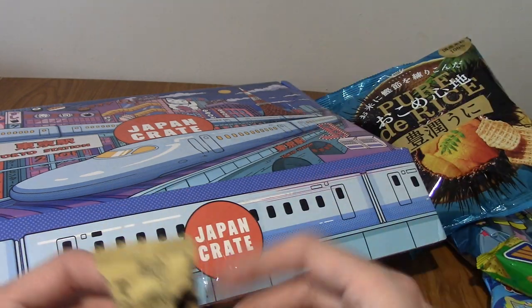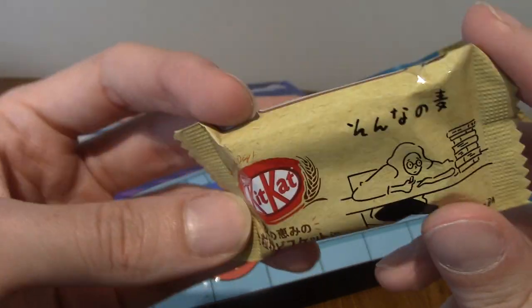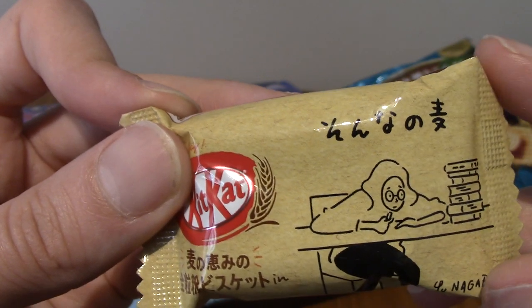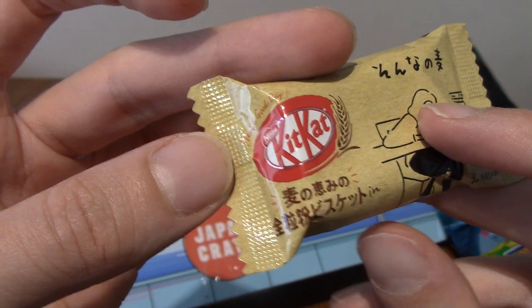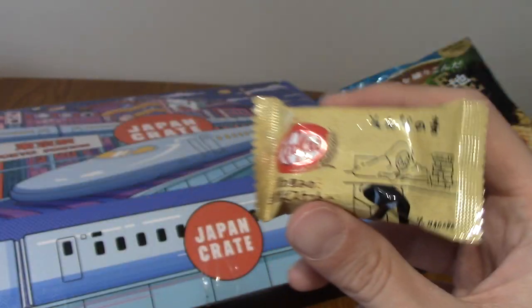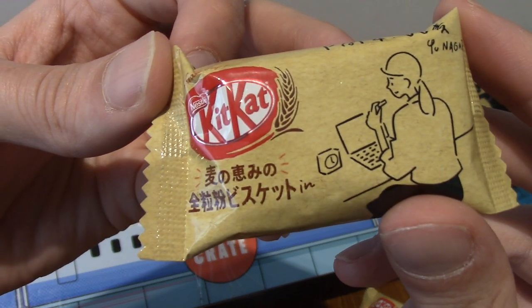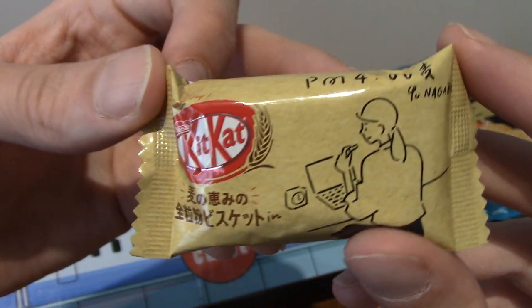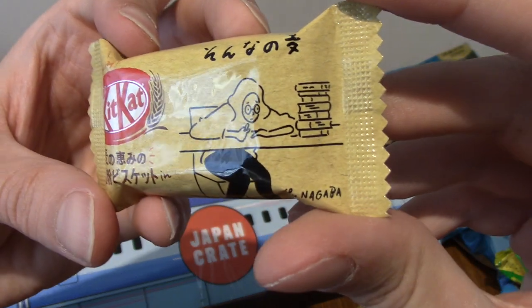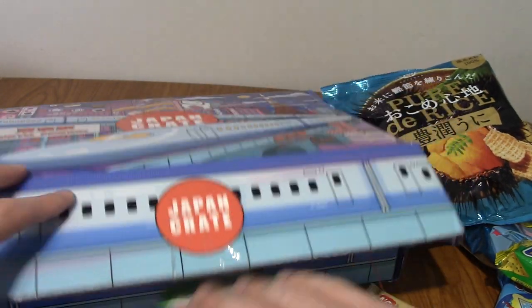Next up. Also, we are flying through this episode because we don't have a cheat sheet to consult. This — Kokona no something — I don't know what that is. It's a guy studying. It's a Kit Kat! I don't know what flavour this is. And we got another one — a lady studying on her laptop eating, with a clock next to her. And a third one — studying dude again. We got three mini Kit Kats! It's not the full bag like we used to get, but I'm not going to complain. Three is pretty good.